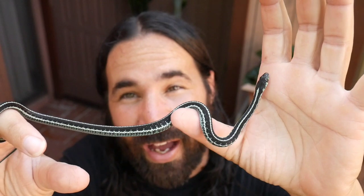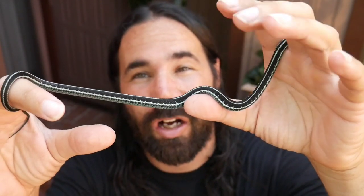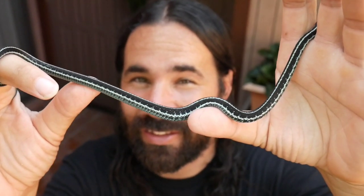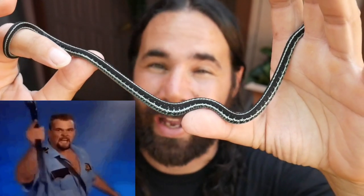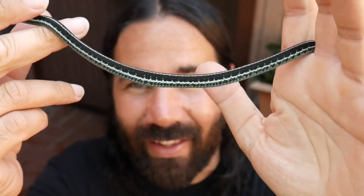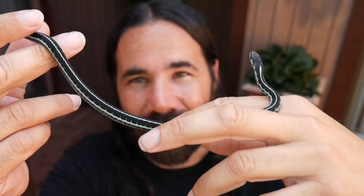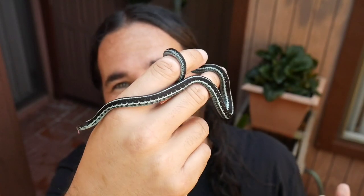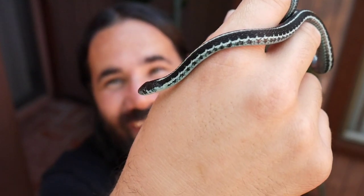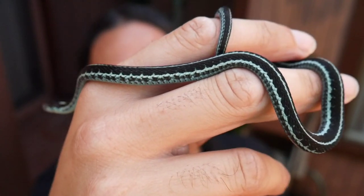So something I noticed about this snake, it's really, really calm. And my other garter snakes, my Cali red-sideds, they're a lot more wild. I gotta work with them. But a couple of breeders did tell me that these are naturally a lot calmer than the California red-sided. I'm really excited to work with these because they're beautiful, they're calm, they're unique, and they're blue. Oh man.